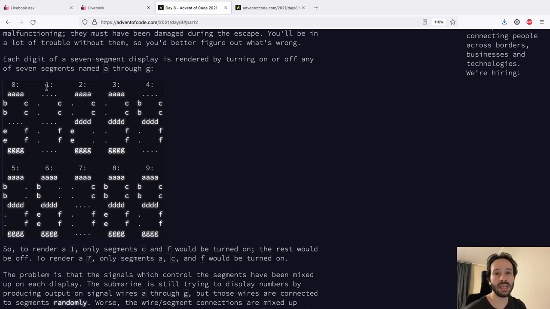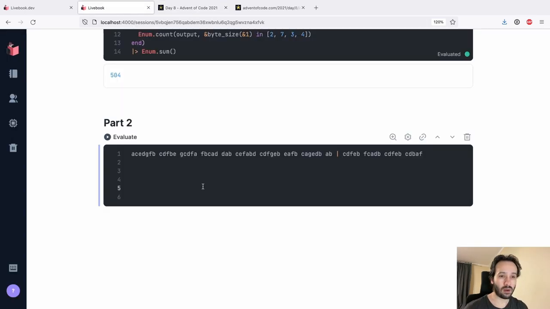Yeah, so looking at 1 or 7 or 4, we can already figure a lot out. We can know which one is CF. Wait, no, we cannot, not necessarily, because the order can be any. I can see the differences. If I look at 7 and I look at 1, I know which one is A, and that is going to help us solve a bunch of stuff. But it doesn't tell me which one is C and which one is F. I can only know that with 5 or 6. That's how it works. All right, we can do this.